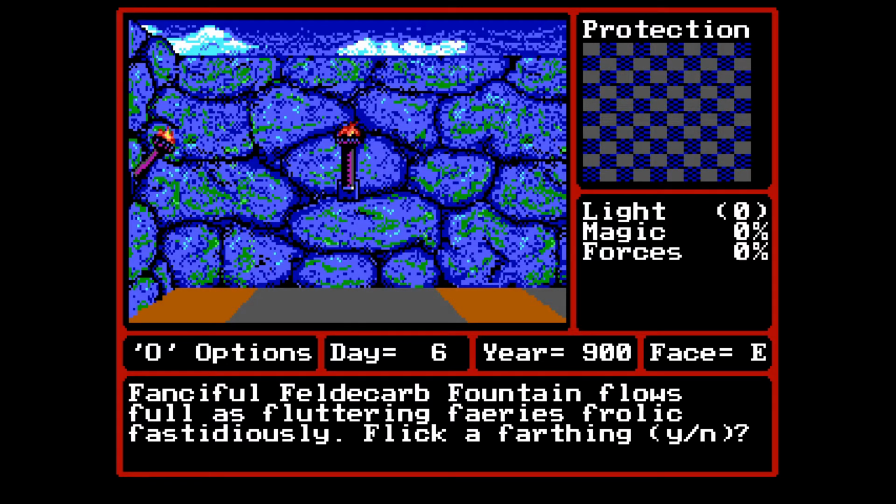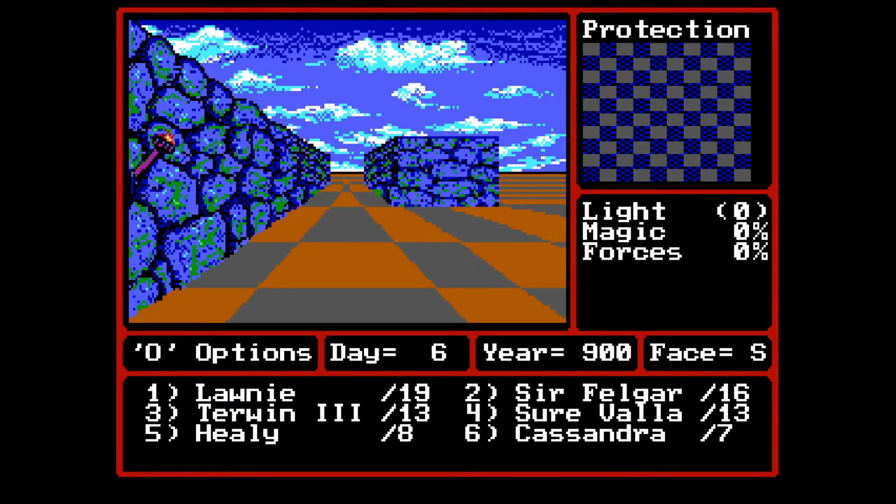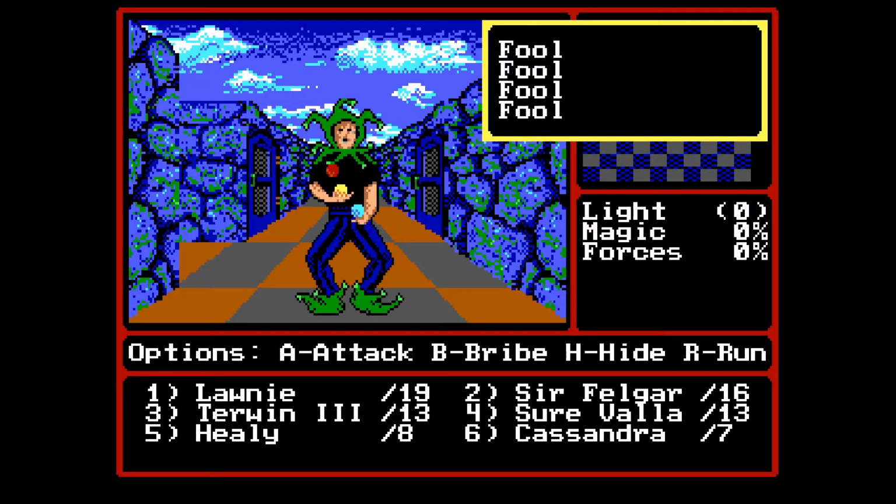Fanciful Feldecarb fountain flows full as fluttering fairies frolic fastidiously. Flick a farthing? Yes. Full! You have no farthing to flick. How disappointing.